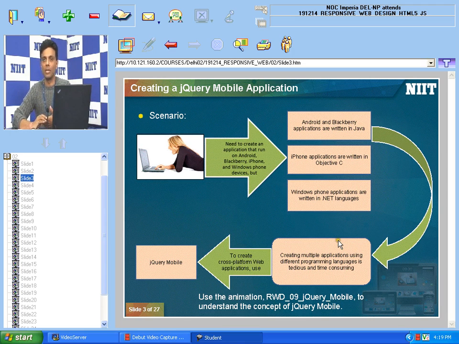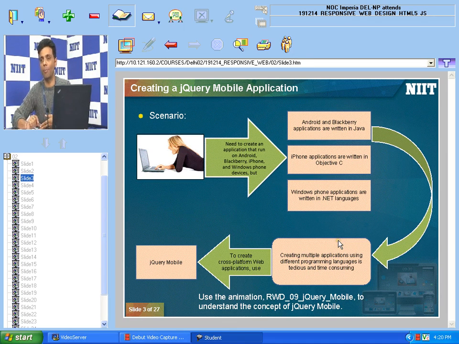So jQuery Mobile can help me create mobile web applications, or mobile web pages, which can run on all the different environments. Let me tell you one more thing. We use two terms here. The first is a native app.